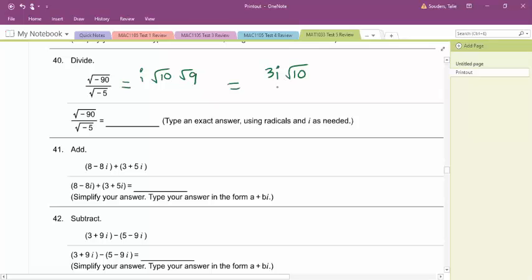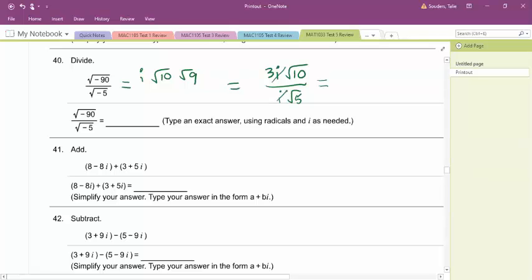Okay. And then what could we do in the denominator? I only worked the top first. No problem. Someone else want to jump in and help us with the denominator? Make that a 5i. So pull out the i. So i times the square root of 5. Okay, so now what can we do? Does anything cancel out? The i's. The i's cancel out for sure.